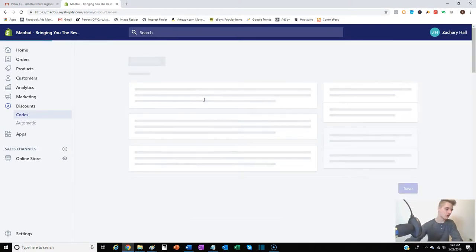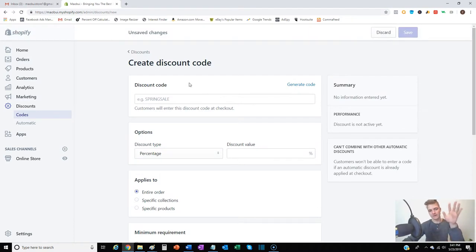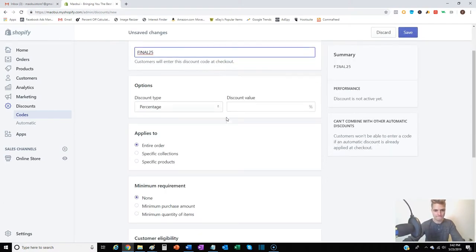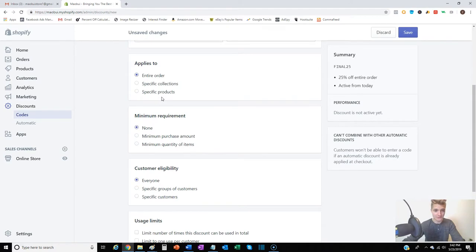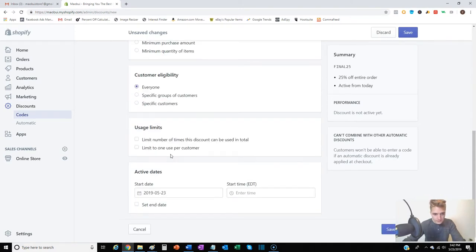A lot of people don't look at these promo codes like this, and I get it. People don't want their customers to take more money off. They want to keep as much money from the sale as they can. But look at it like this. If you hadn't done this, you would have never got the sale anyway. So at least when you create these discount codes, you're getting something from that customer. That customer's worth something to you rather than nothing. The discount codes are almost always going to be used for remarketing purposes anyway. You just got to incentivize them to come back. So I named that one Final 25 because it is actually the final one in the sequence that I use. Entire order, none, everybody, not limited, and end date, good.